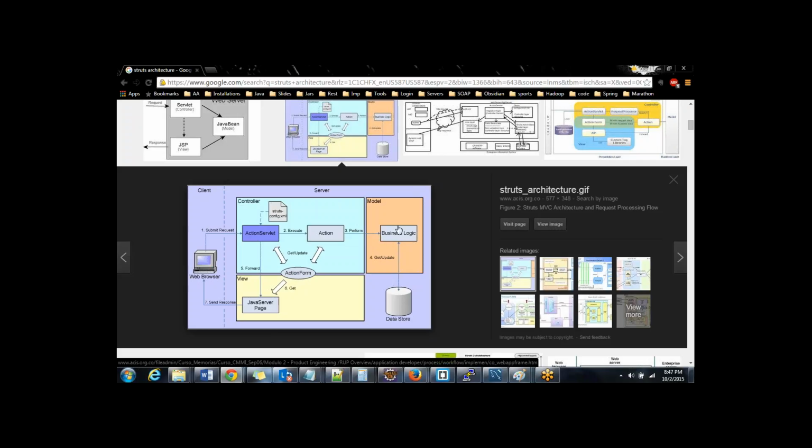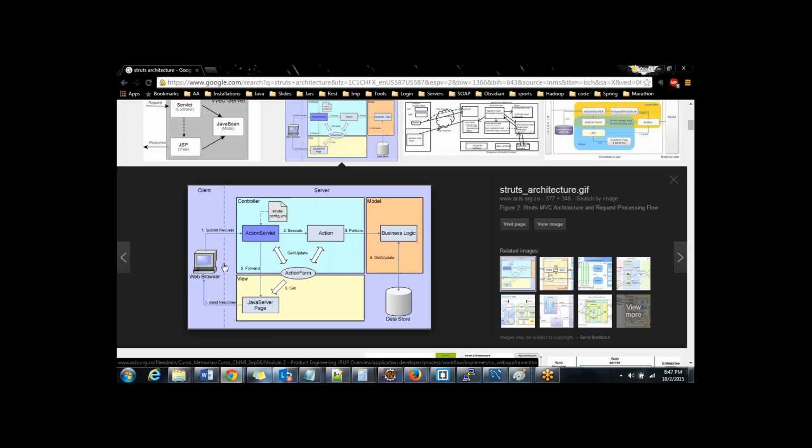Now once the request comes back to login action, we will say that that is a valid credential, so let me send back the response to action servlet, which will take a specific JSP page and send back a success response to the browser. Or if they are invalid credentials, it will send back the same old JSP page with some errors. That is the architecture of the Struts framework.